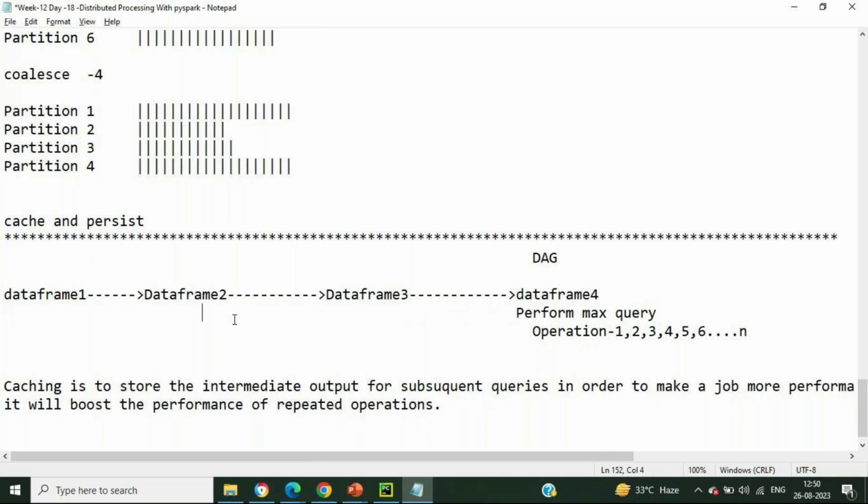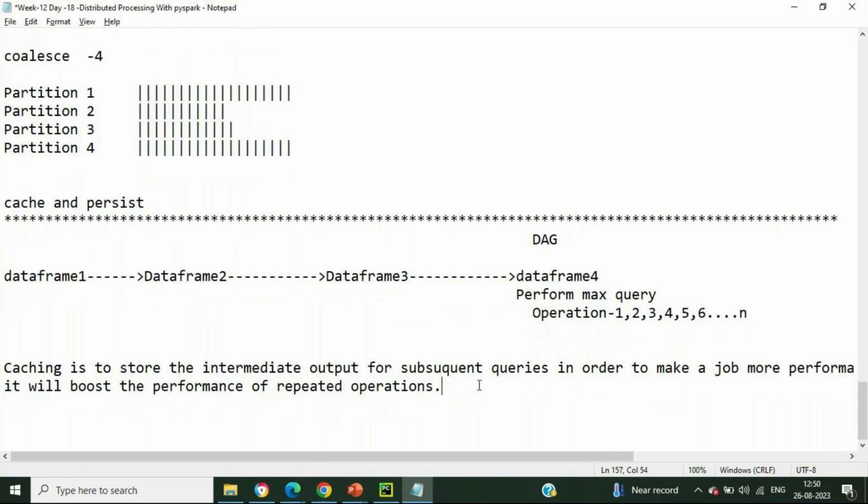Now we have cache and persist, these two things, but there is a small difference between them. Let me explain that.